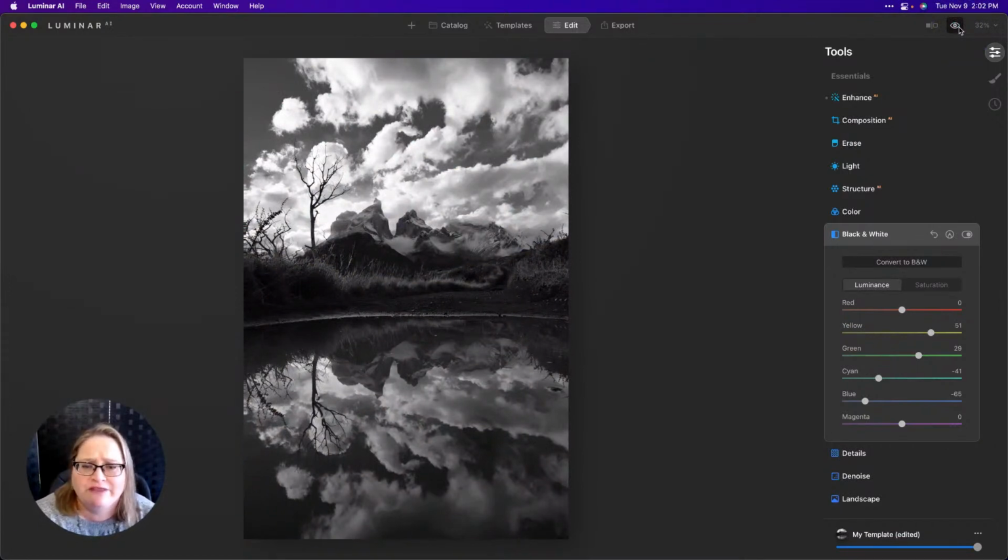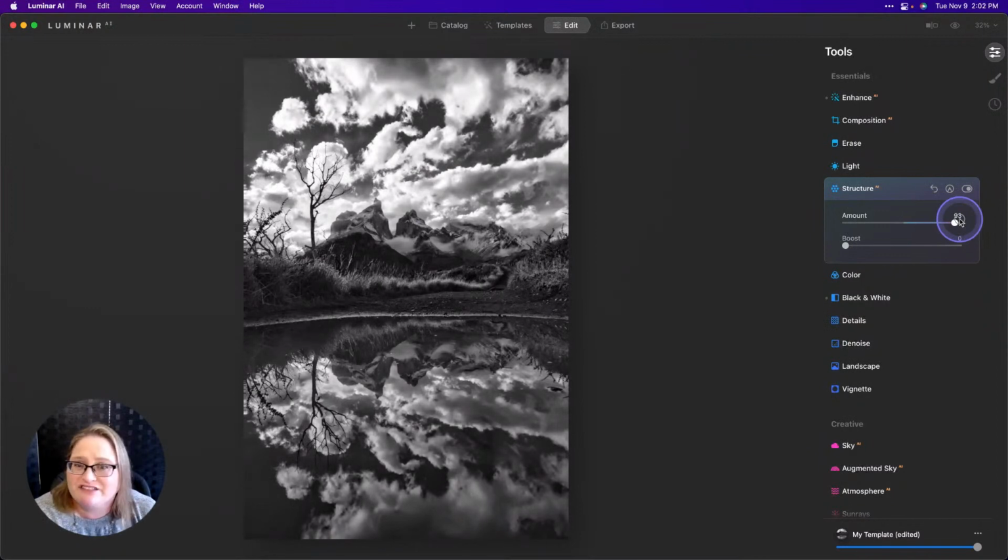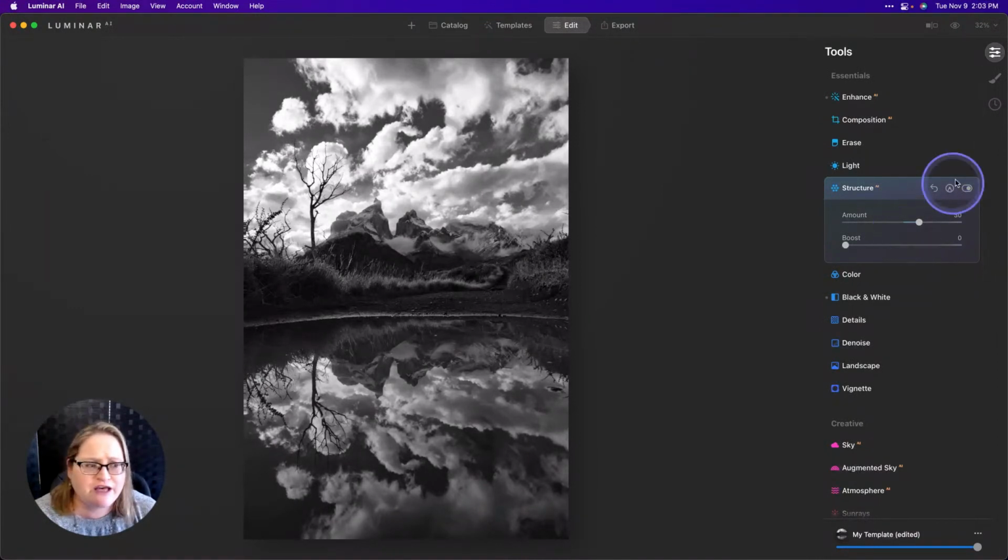So as we go through and really craft our black and white image to bring out all of those stunning contrasts and tonal ranges between our blacks and our whites, the first thing I want to do is go to structure. And this boosts mid-tone clarity. It gives the perception of detail. And in an image like this, it really does beautiful things. So you can see if I start to pull that up a little too high, it gets what I like to call crunchy and looks a little bit overcooked. So I want to keep this at a relatively modest level. I think at about 30 looks good. Let's turn that off and back on again. And you can see that's added a little bit of crispness and definition to the image.